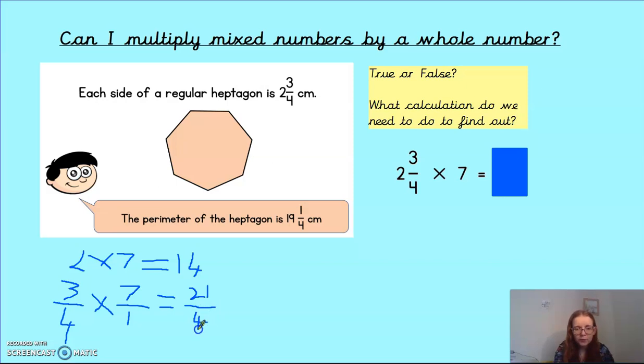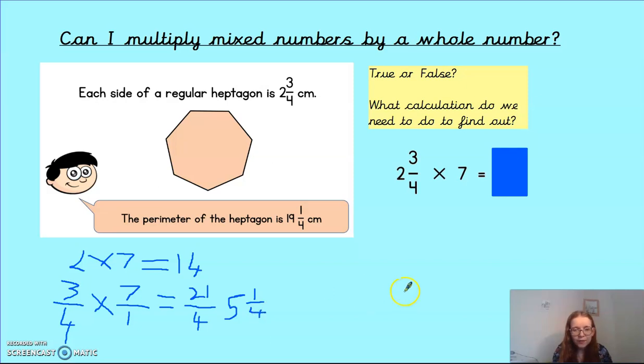Now before I go on to my step 3, I'm going to change this into a mixed number because I've already got a whole number. So let's change 21 over 4 into a mixed number. How many groups of 4 are there in 21? Well, I know that 4 times 5 is 20. So that's 5, 10, yeah, is 20. Just double checking my maths there. So I know that there are definitely 5 whole groups of 4 and 1 left over. So it'll be 5 1/4.